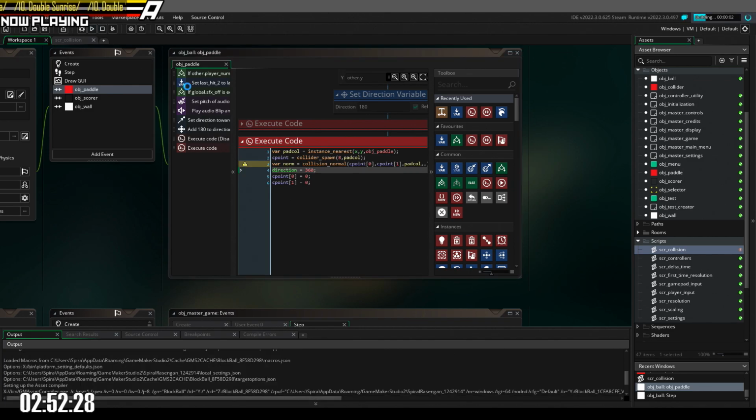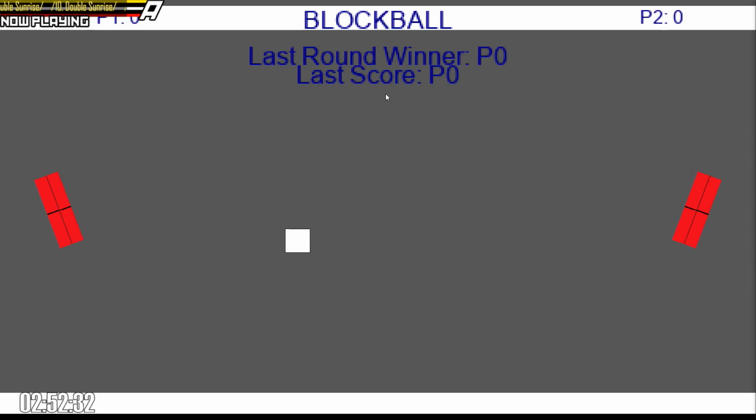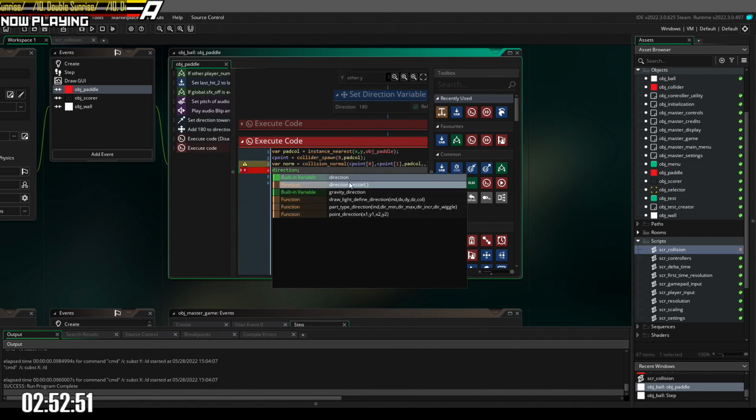I wonder if I'm misunderstanding how direction works. Or better question, why is having direction there doing anything? What is the direction variable?